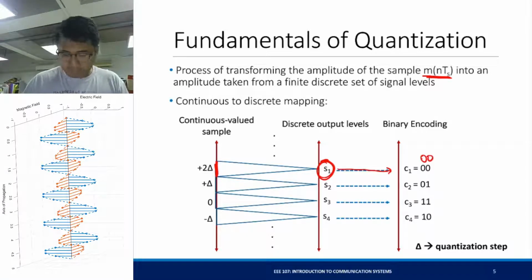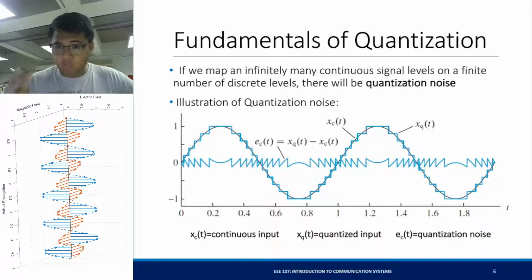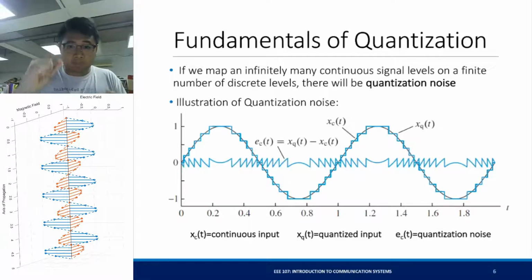Okay? And you'll see here that for a parameter delta, called the quantization step, if delta is smaller, you need more bits to represent that information. And if you have more bits to represent that information, the more you are closer to the original message of your analog signal. Okay. So because of the quantization, because you only represent values at certain points, you represent a range of values at a certain value only, you'll have some form of noise in your resulting signal.